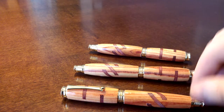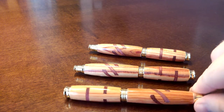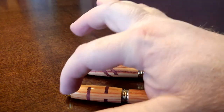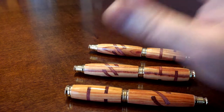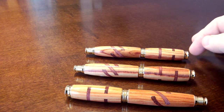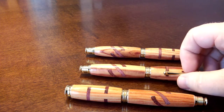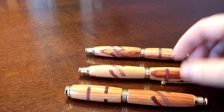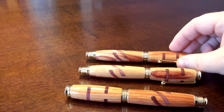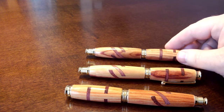This is the lazy S design and I quite like how they turned out. You'll notice two of these pens have the wide band at the top, while on the other two I've put the smaller band on top — I think I'd prefer to do it that way if I did this design again. The lazy S worked really well and I love the contrast of the purple heart with the tulip wood.